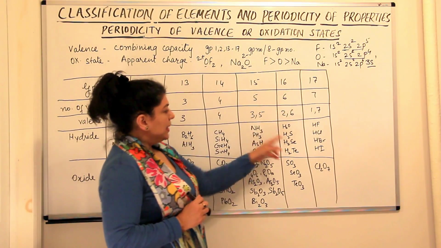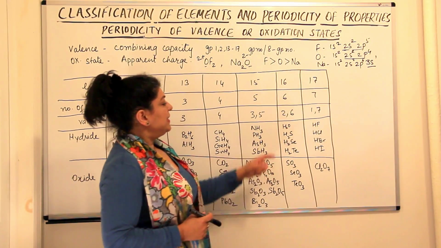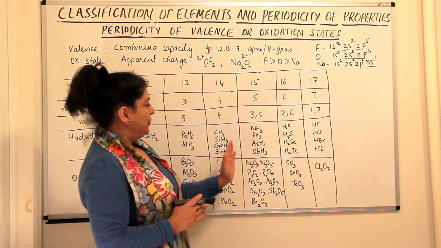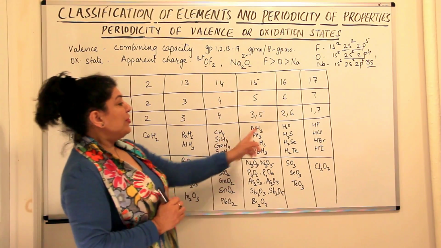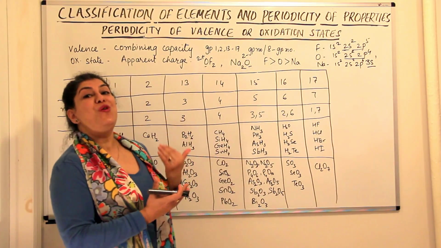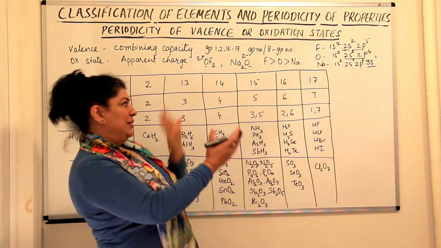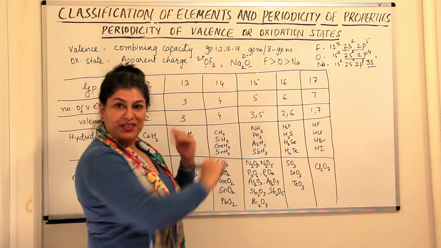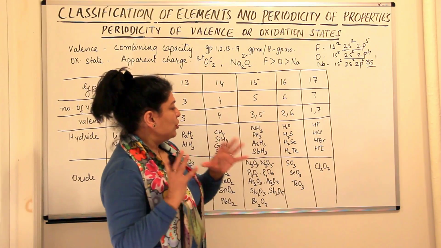Come to the 16th group now. There are 6 electrons in the outermost shell. And the hydrides, what are the formulae? H2. Now do you see here, when you come to the 16th group, earlier we were writing hydrogen later, but here we are writing hydrogen before the element. It means when it comes here, the hydrogen becomes electropositive in comparison to these elements. So in the formula, it comes before. We usually write the electropositive element first and the electronegative element later. We'll do details of this later, but let us just focus on the valencies.